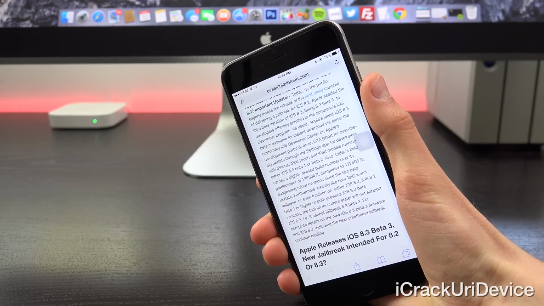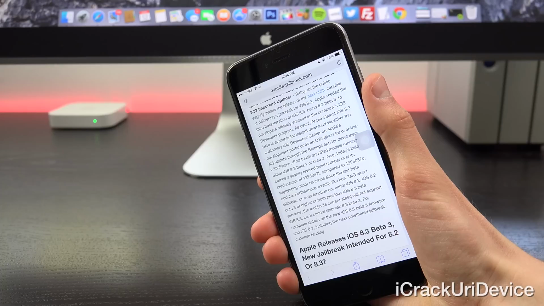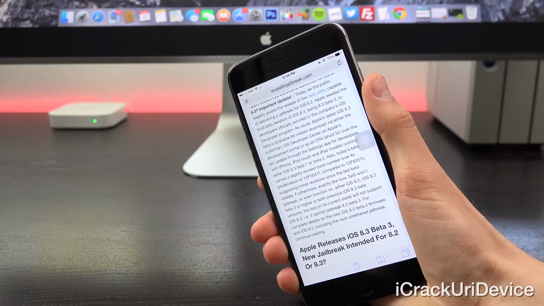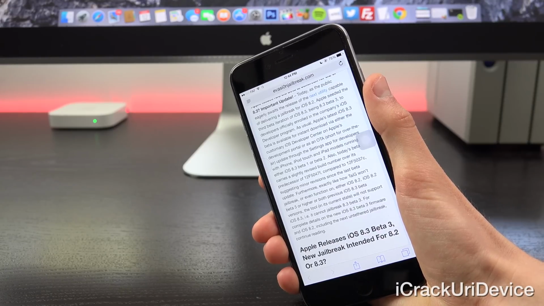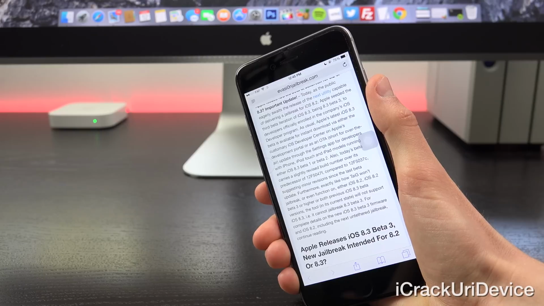So again, today, as the public eagerly awaits the release of the next utility capable of delivering a jailbreak for iOS 8.2, Apple seeded the third beta iteration of iOS 8.3, being 8.3 Beta 3, to developers officially enrolled in the company's iOS developer program. As usual, Apple's iOS 8.3 beta is available for instant download via either the customary iOS Developer Center or as an over-the-air or OTA update through the Settings app for developers with iPhone, iPod Touch, or iPad models running either iOS 8.3 Beta 1 or Beta 2.